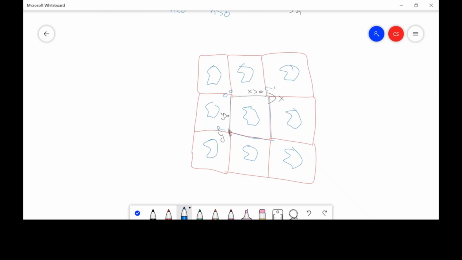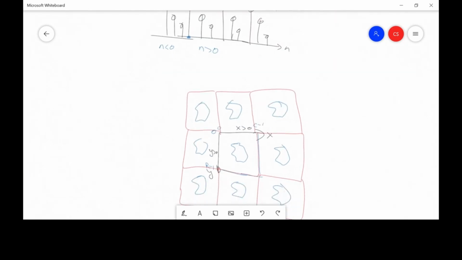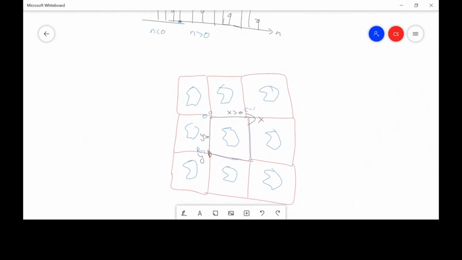Okay? It is the equivalent of this. Okay? So I have a unit signal that is repeated all the time in both directions. But now I don't have 2 directions, left and right, but I have also up and down. So I have to repeat it in all directions, up, down, left, and right. So, and they would go to infinity. I will not draw it, but they would go to infinity.